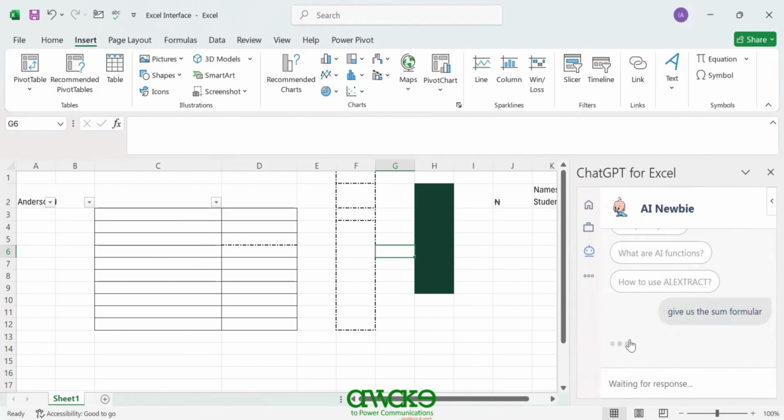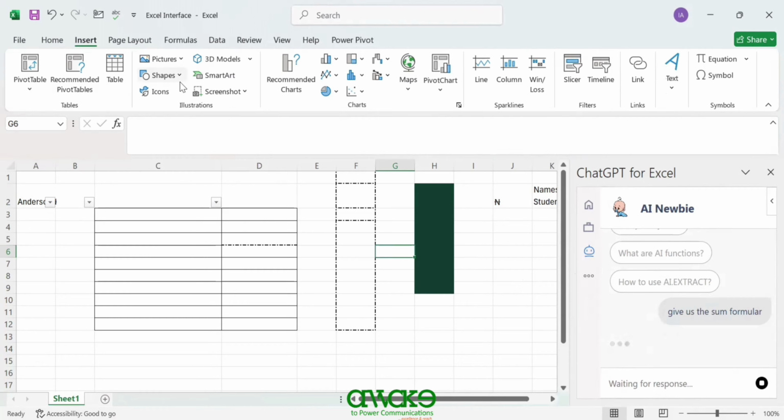Okay, we'll click, and just like you write prompts in ChatGPT on the web, you can here as well. You can also check for correct formulas.